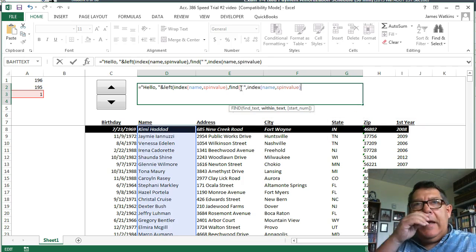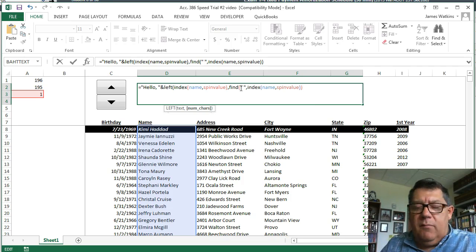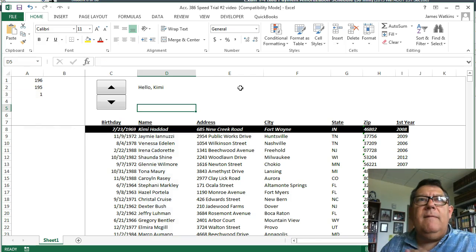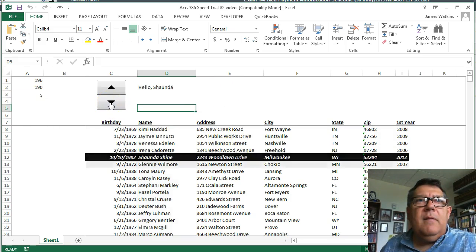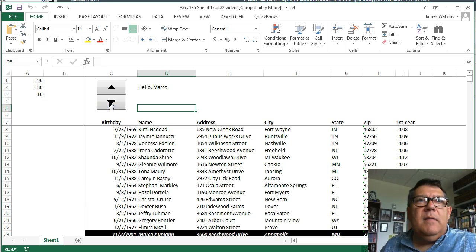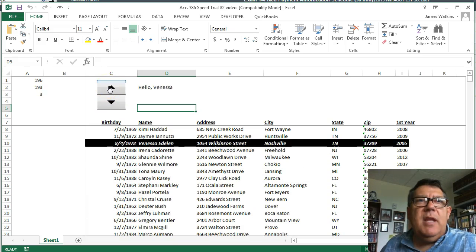Okay, and that's the index, name, and spin value. And we're going to start at 1, so we don't need to put anything there. So that find command is going to return a number from which I subtract 1, close my left, and it should say hello, first name. Let's check it. There we go. Okay, so we've got our first name.